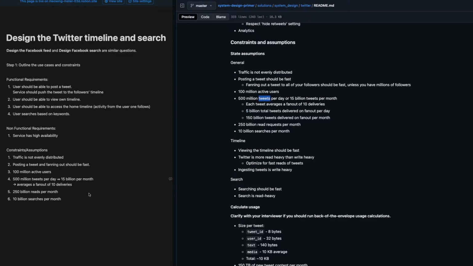It is pretty read heavy if we compare it to 15 billion reads per month and then 15 billion tweets per month.